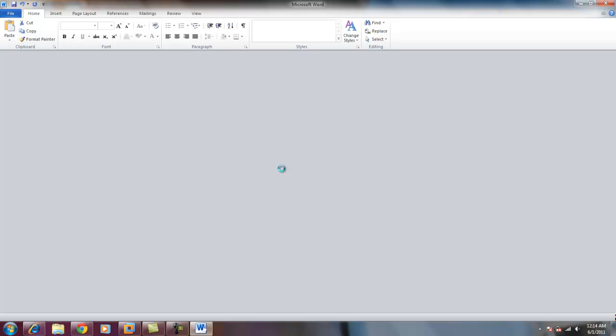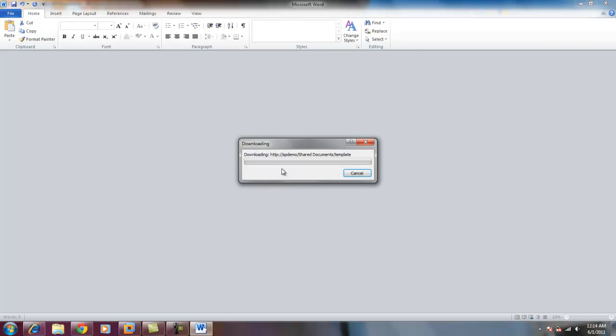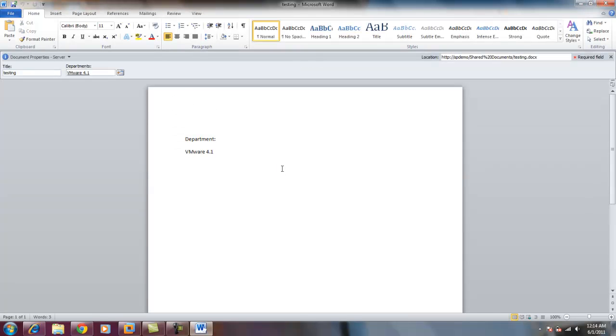So what this column is doing is it's actually pulling dynamically from the metadata store the particular metadata that we populated into the taxonomy store, or the metadata store, within SharePoint 2010.